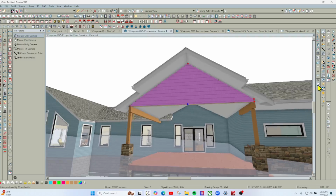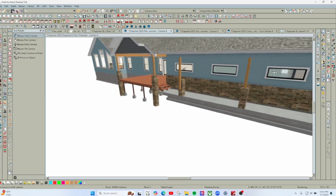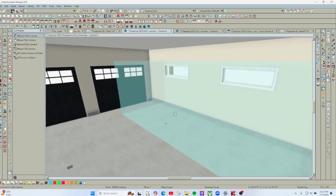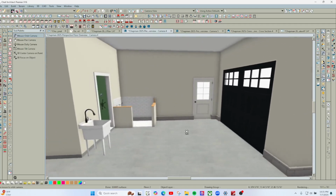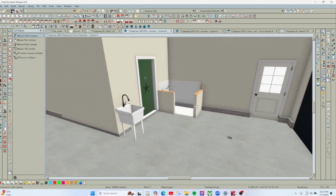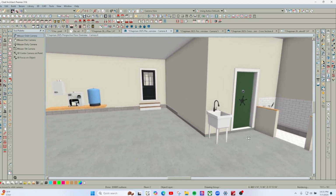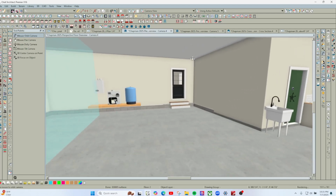Okay, let me get rid of that. All right, guys. These windows, I wasn't sure about. It seems like we talked about it. I'd like to get both models of the cars in here so we can be space planning with that block, and we can make sure we're good to go on sizes. I can ditch that, but I wanted you guys to be able to take a look at the dog wash and see if you want me to do something like that for you with the regular, like a person's shower stall is what they typically will do. I'm going to go ahead and get this ready to go, guys.